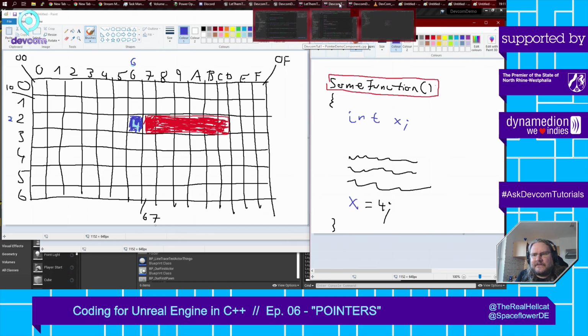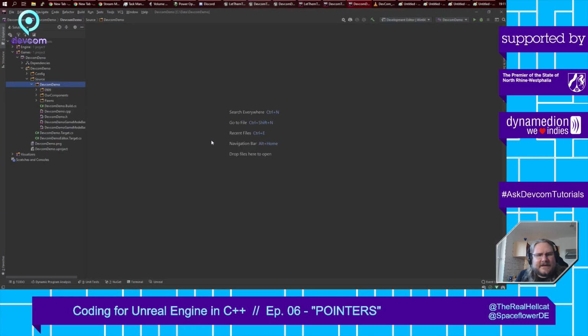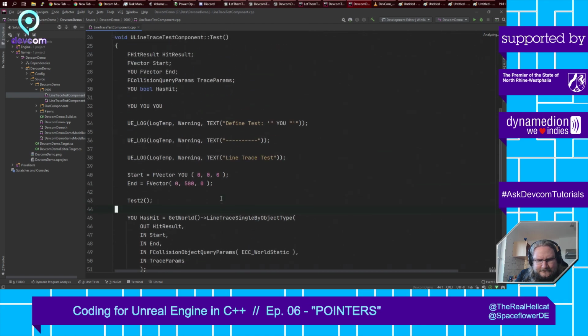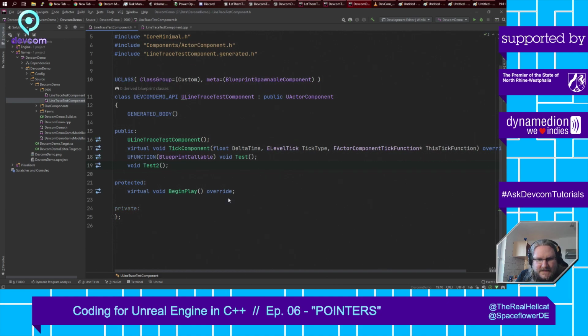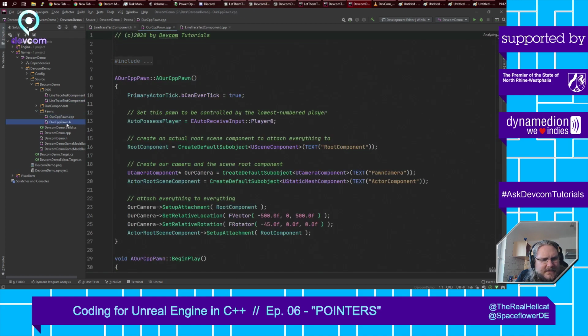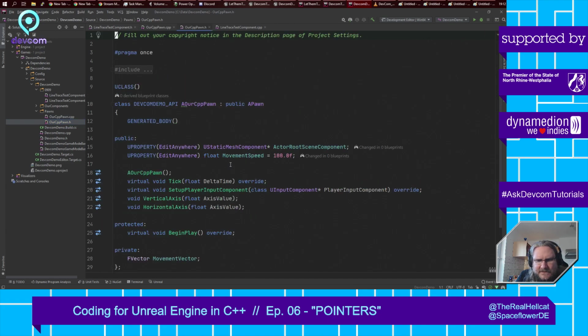Do I have some of the code we did yesterday? Do we have some better ones? Do we have some code that we've actually written ourselves?